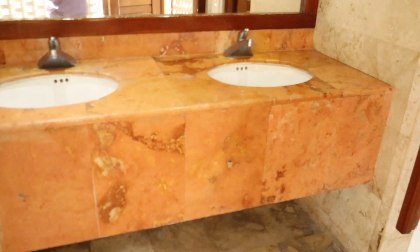They've got nice double sinks here, a really nice big mirror, which is great for getting ready. I haven't been getting ready in here. I've just been showering in here and then going back to the boat and doing my makeup and hair, but it's a nice mirror for that. There are two showers right behind me, one over this shoulder, one over this shoulder. Let's go into the one that I've been using every day.